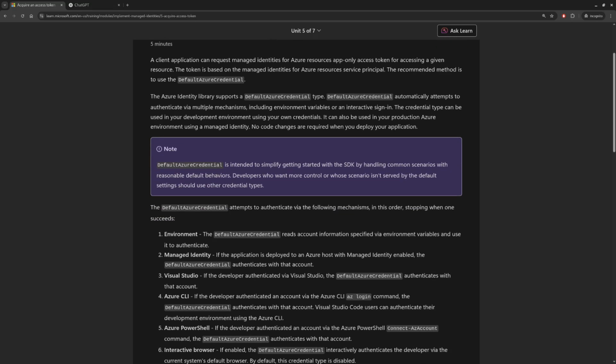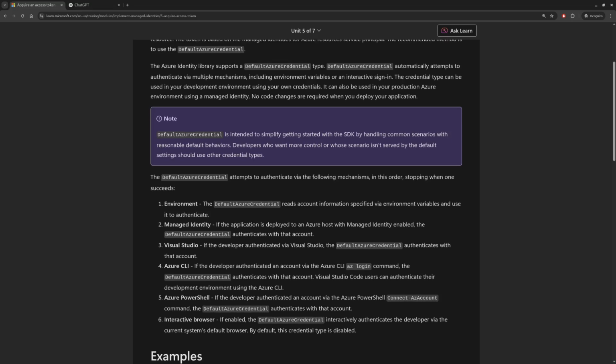Default Azure credential is intended to simplify getting started with the SDK by handling common scenarios with reasonable default behaviors. Developers who want more control or whose scenario isn't served by the default settings should use other credential types.